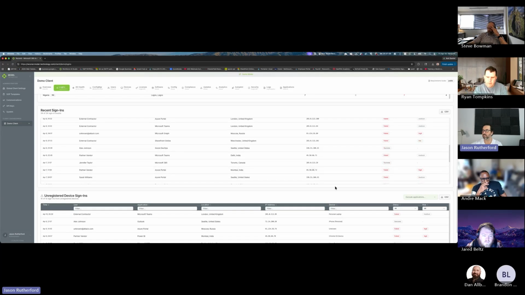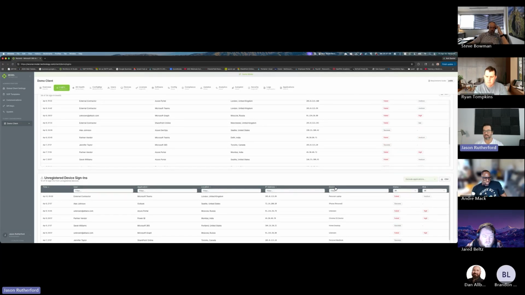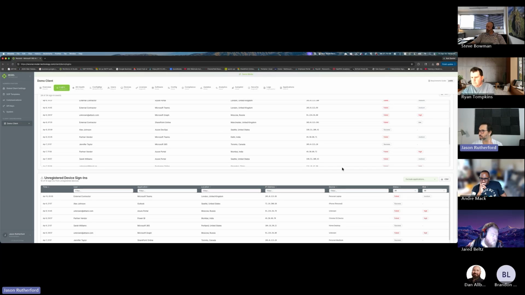So if you're using Intune, you want to have all your devices registered. But that's not always the case when people use a user account from a kiosk, or maybe they're borrowing a laptop or using a home laptop. And maybe you want to squash that profile because you have no control over that device and what it's accessing. This view gives you that insight into your environment, so you can filter on who's accessing my network from an unregistered device that I don't want. And if you know that it's okay for them to access Exchange Online, you can remove that specific application from it. So you can narrow it down to a very specific subset of apps that are being accessed from an unregistered device.